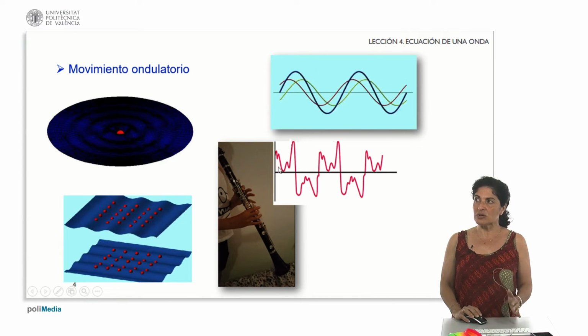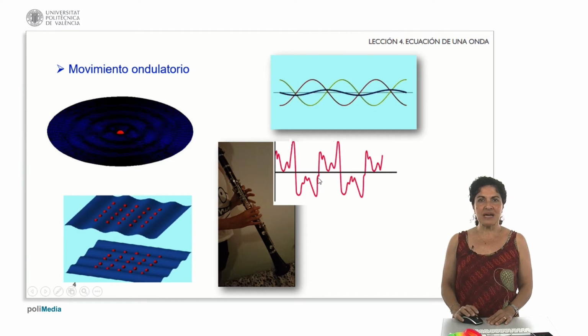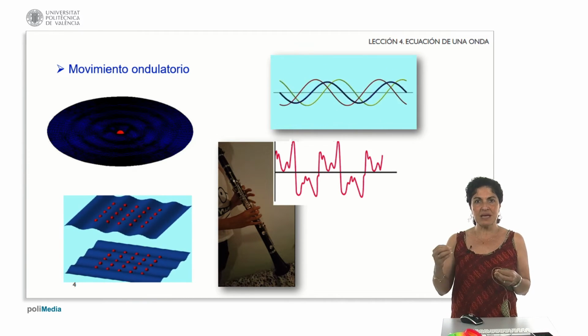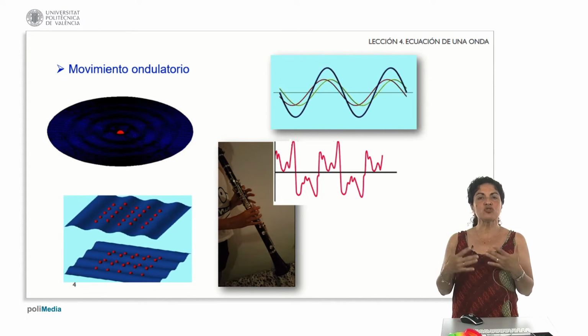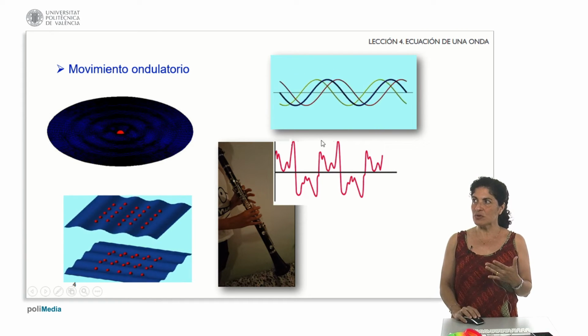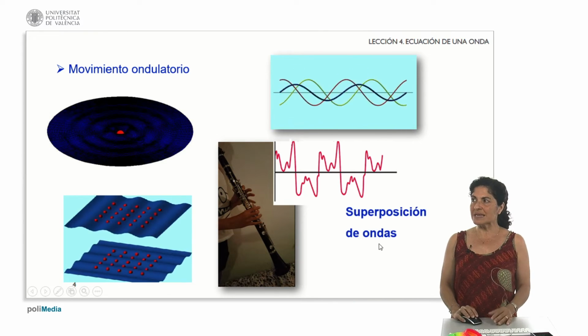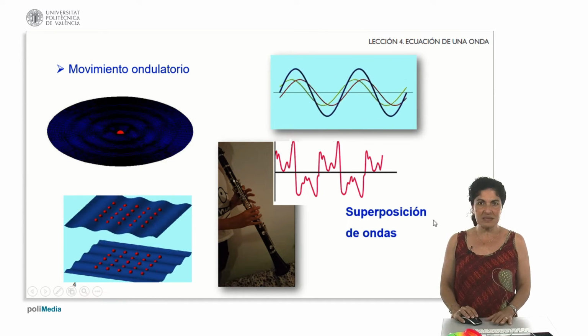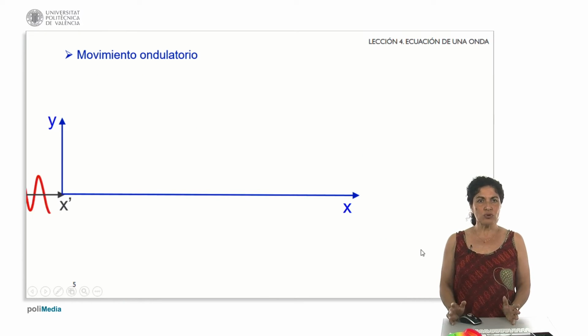The pressure wave that represents the sound produced by the clarinet would be this graphical representation here. Clearly, I cannot make this graphical representation simply with a pure harmonic wave, a sine or a cosine. No. I will need to superimpose different harmonic waves to get to this representation of the sound. Very well. What I am going to do then is apply what I am going to call, from now on, the principle of superposition of the waves.